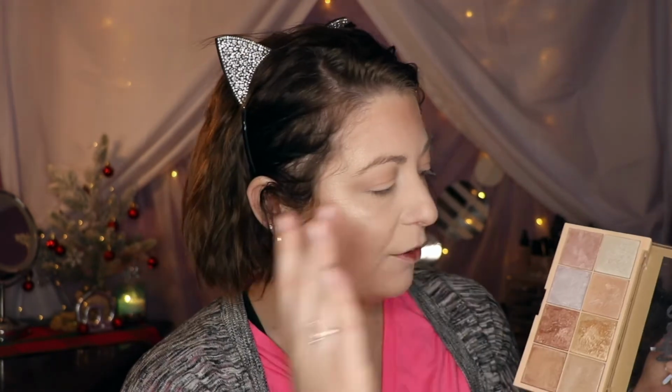To add a little bit of sparkle to my eye, we're going to be using the same highlighting palette, and I really like the baked ones and I like the cream ones. Depending on what kind of look you're going for, if you want something more glowy, you use the cream one. So I'm using this one here. They don't actually have names. And then I just put this all over my lid. And it is creamy, and I think this palette was maybe $8 at Ulta Beauty.